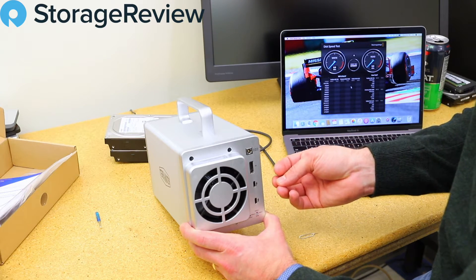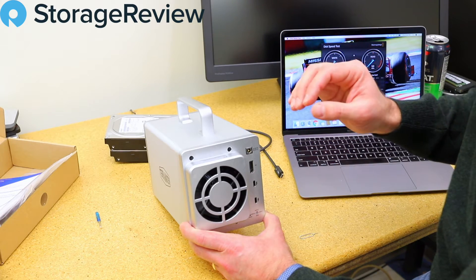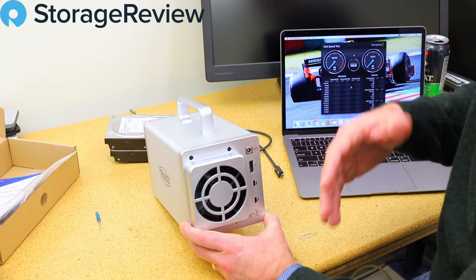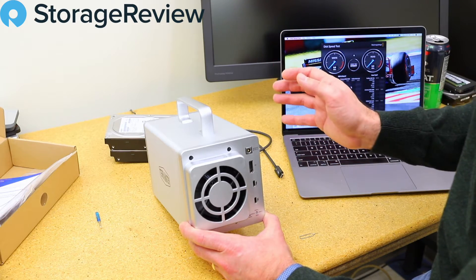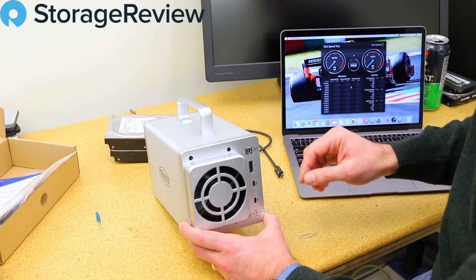...meaning there's a little hardware RAID board in there, which is a lot nicer in my perspective for these types of use cases. You can change it, hit the reset pin, and you'll blow away all the data — and that's okay, as long as you know what you're doing. The alternative is a software-based RAID system where you've got to load an app, connect the thing, and then manage it that way.